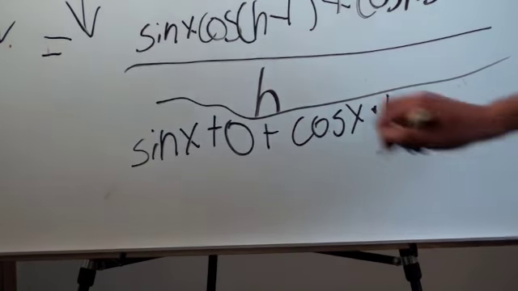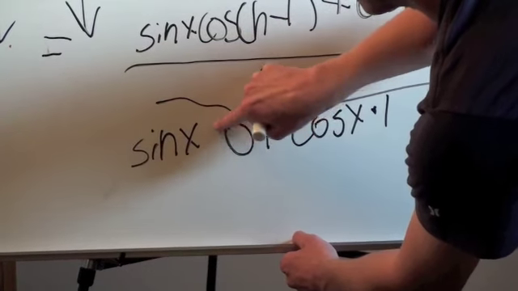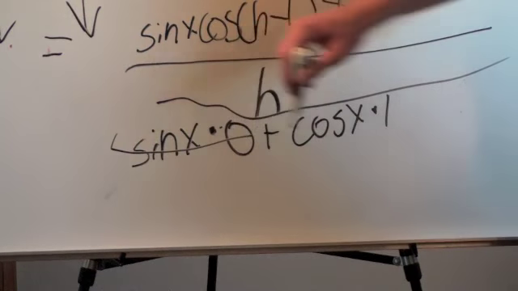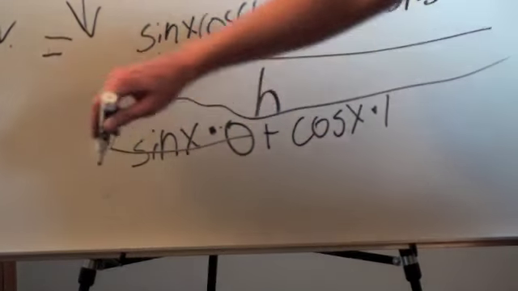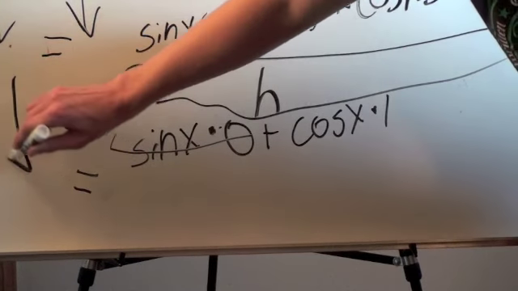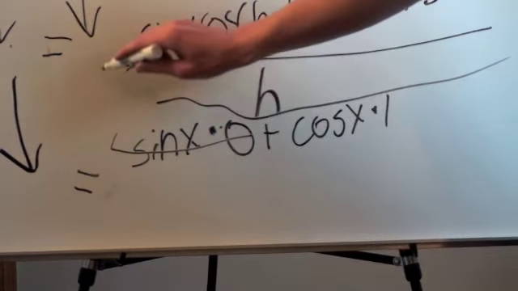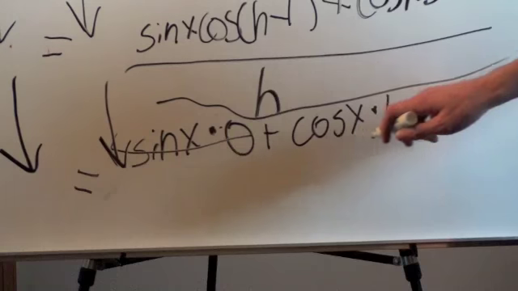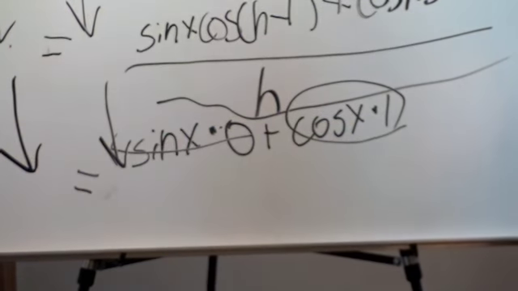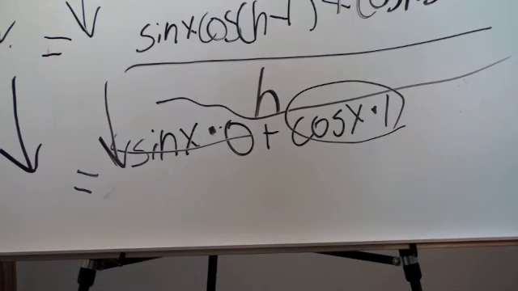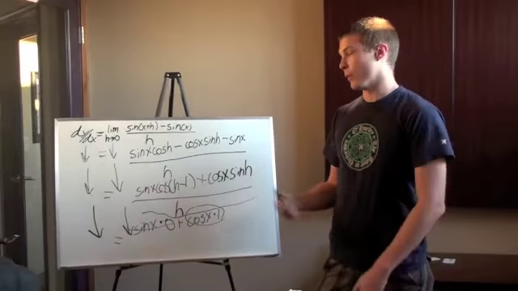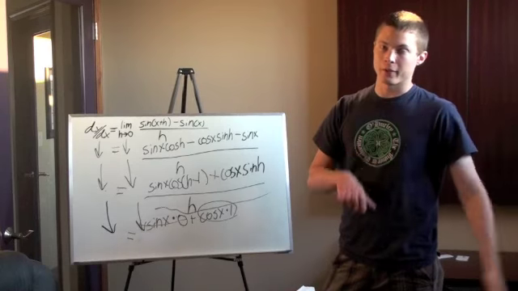Oh sorry, this is a multiplication sign. And anything times 0 cancels out. Anything times 1 is itself. Bring down our equal sign. The derivative with regards to x of the limit equals the limit as h approaches 0 of the cosine of x. Therefore, the derivative of sine is the cosine of x. Now, that seems like a complicated way to get there, but once you remember it, it's easy. Derivative of sine of x equals cosine of x.